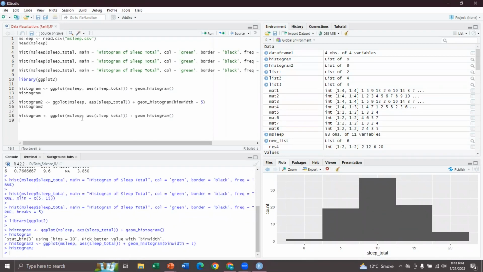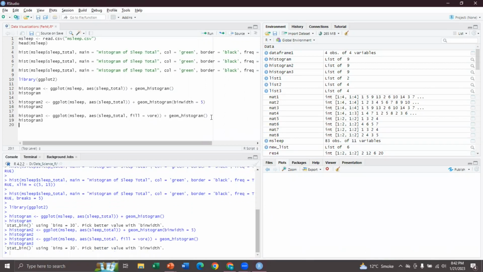Well, for instance, I want to see the histogram according to some colors. Let's say I create a new histogram, and this time in the aesthetic of the ggplot function, I use a parameter of fill equals to var. Let's see the difference.